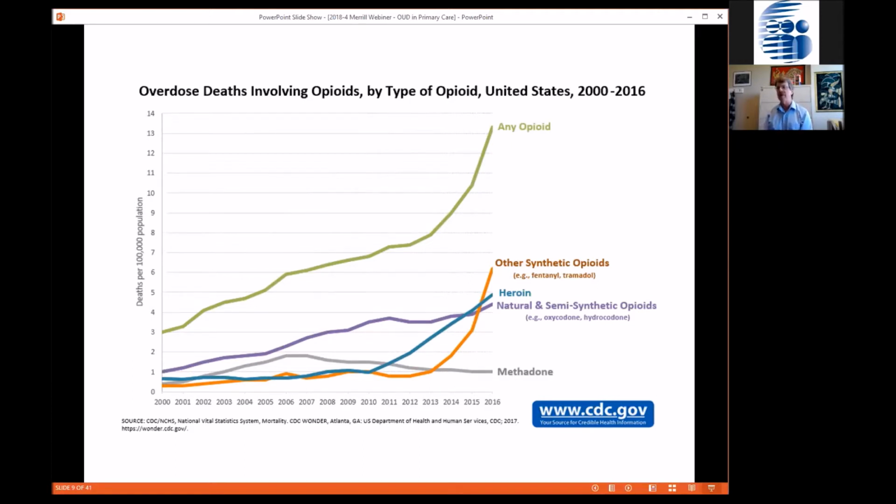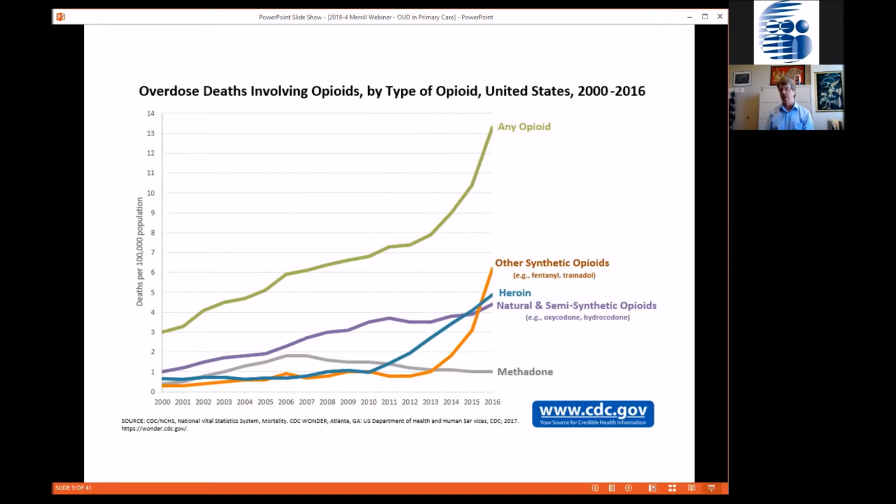And then you could also see the orange line, other synthetic opioids, that's fentanyl, and fentanyl is much more available in the East Coast than it is in the West Coast. We really haven't seen that much of it in Seattle, except in some tablets of oxycodone that are counterfeit. But we expect fentanyl to arrive at some point, and you can see this astronomical increase in fentanyl overdose deaths, mostly in the East Coast. And so we really haven't seen the top of this.